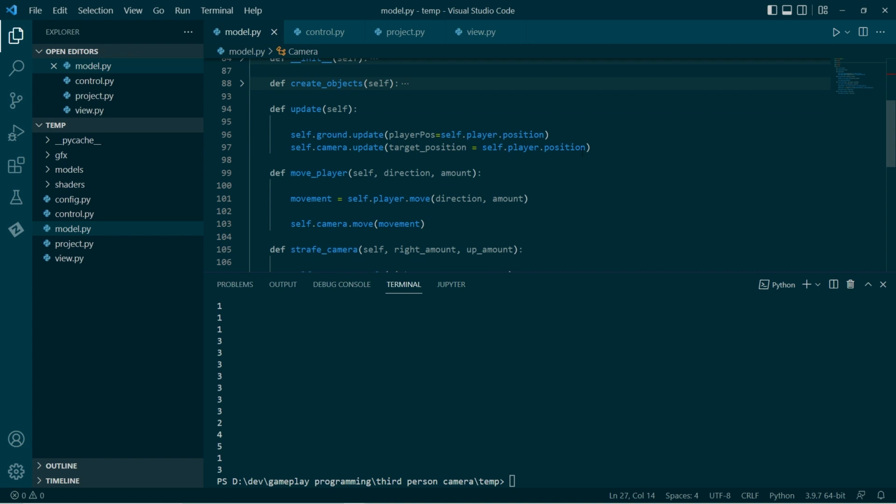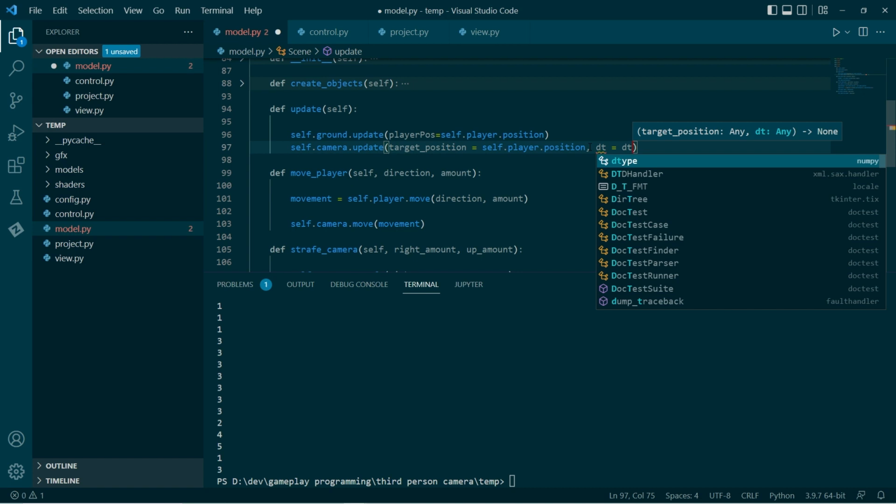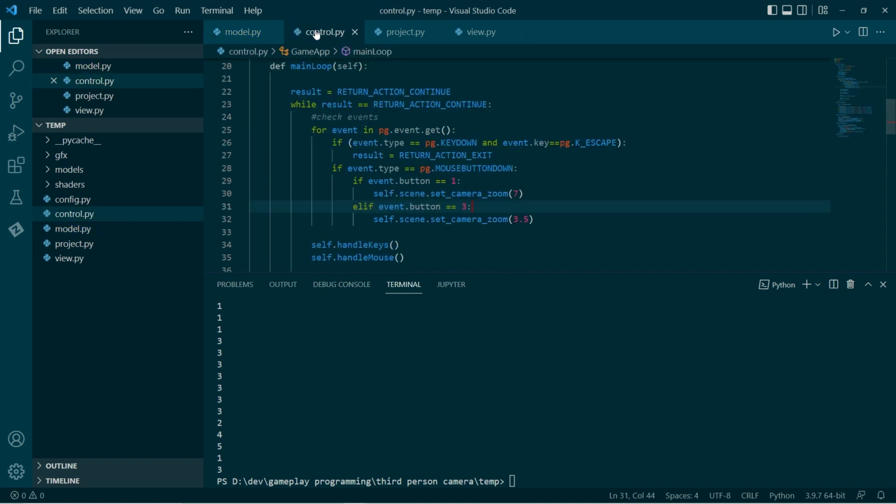Okay, so camera update. I'm going to pass in our DT multiplier, but then of course we're going to need to take a DT multiplier. So I'll go back to my app.